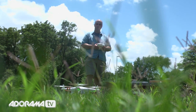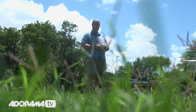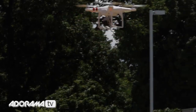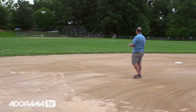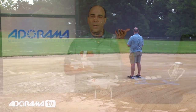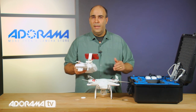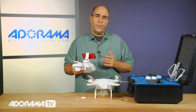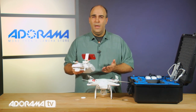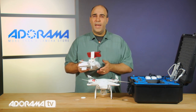When you're flying, it is extremely assisted — it makes it much easier. You've got a GPS that's really keeping the unit stable and helping you control. When you release, it essentially hovers in a fixed position. You don't have to worry about it continuing to go up or down or drift side to side — it'll maintain position. This makes it much simpler when you're doing things like shooting video or stills, because other than the wind, it'll basically stay in the same spot, making it easier to hover.